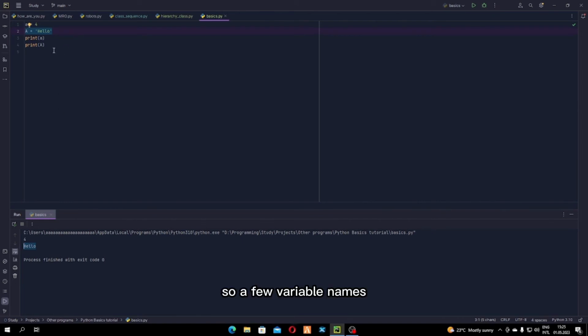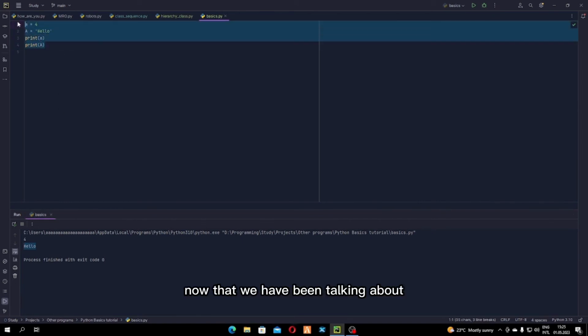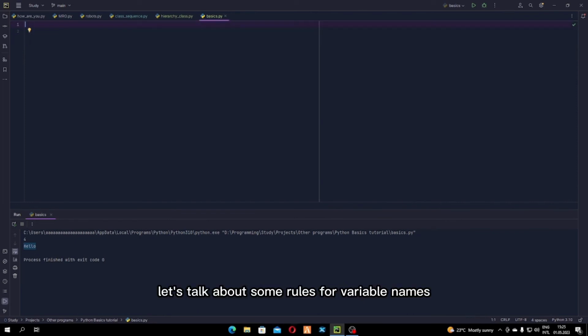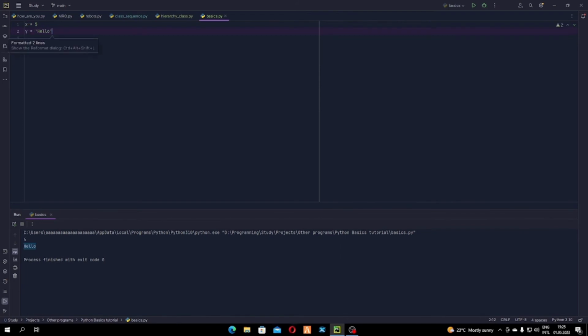So, for variable names, now that we have been talking about them, let's talk about some rules for variable names. A variable can have a short name like x or y, x equals 5, and y equals hello. So these are some short names.